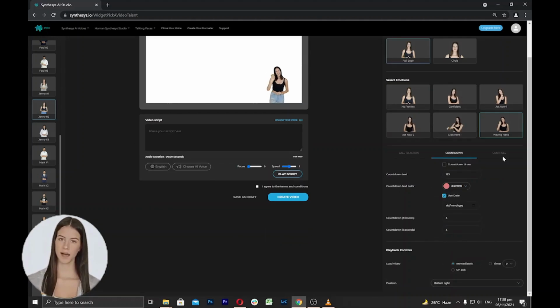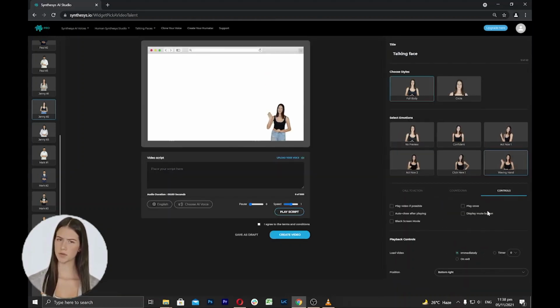Next is the Settings tab, where you can select how Talkingfaces will react when you put it in a video or in your website. You have the following options. You can select from Autoplay after loading. This is a feature containing at least one embedded video or audio element wherein the video or audio element starts playing automatically, without explicit user choice, after some triggering event such as page load or navigating to a particular region of the web page.